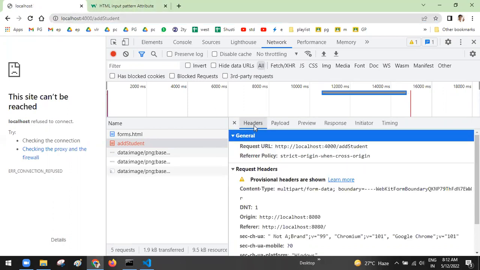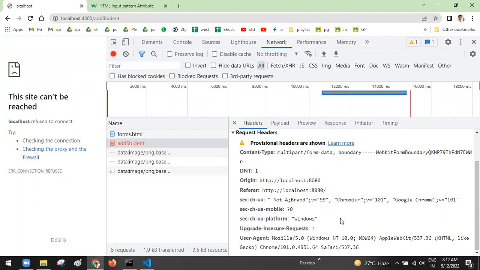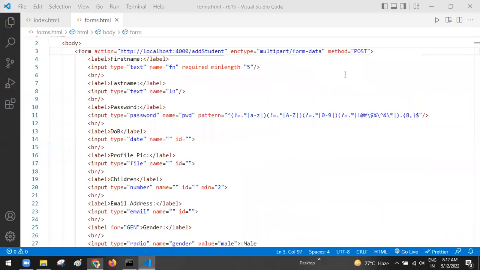It will not be going in the query string. It is multipart form data. With the post method, we send the data as form data in the payload. If you don't mention the method, it will take it as a get method, and when we send the data, it will send it in the query string, in the URL itself. Depending upon the situation, you have to make use of it.